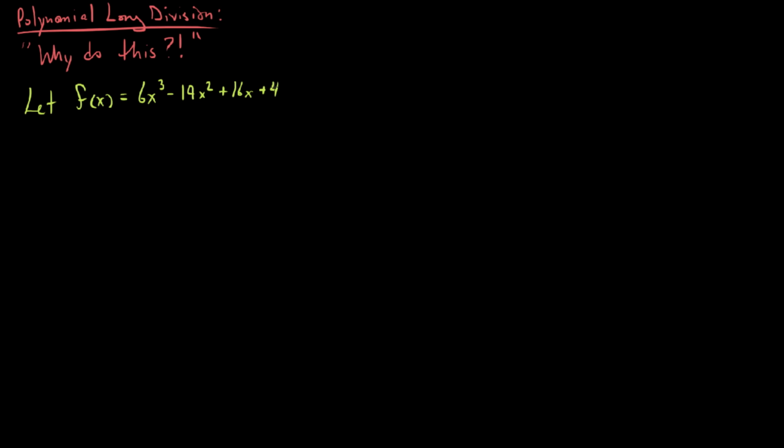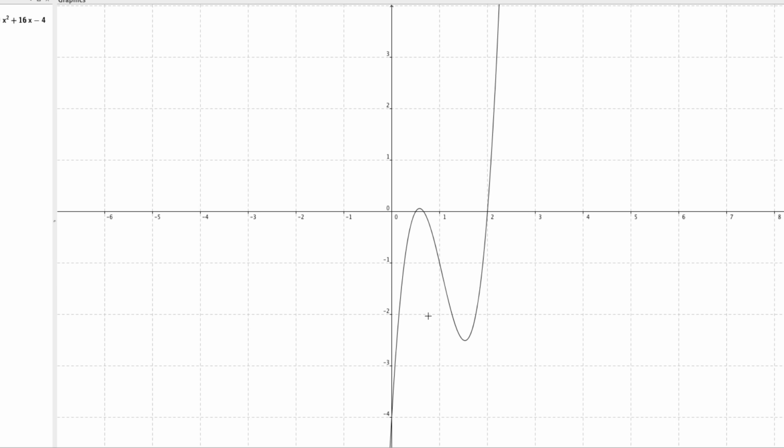So you'll notice that I've written a function, f of x. We've got a cubic here, a third degree thing, so it can have at most 3 real zeros, at most 2 turnaround spots, and we can determine the end behavior of this graph. Being odd degree, it cannot start and end the same. It would start down, end up, or start up, end down, and because it's got a positive leading coefficient, it must end up on the right-hand side of the graph. So what do you know? I've already graphed this, okay?